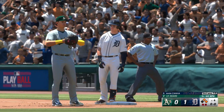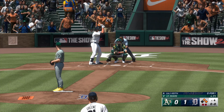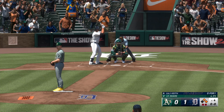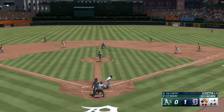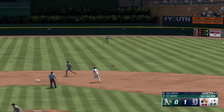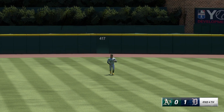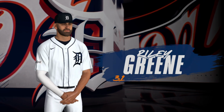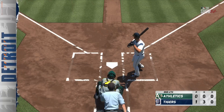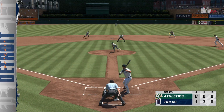That could be a dangerous pitch if you don't get it inside enough, because as a hitter, you see it coming across the plate the whole way. No problem handling it and putting a good swing on it that time. And now it's going to be Colt Keith. Ruiz under it. Makes the catch. And the inning is over. But they pick up one run on the RBI single. It's now 1-0. It's Major League Baseball on the show.